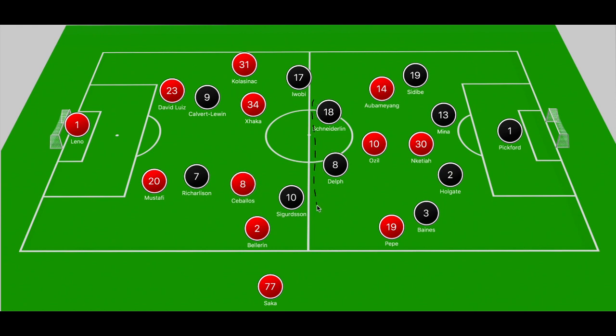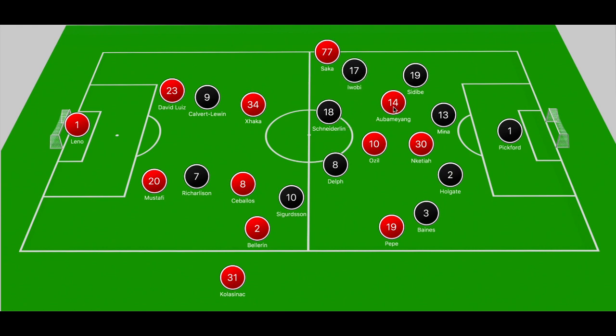We end up seeing Aubameyang ahead of Sidibe, and there were times where he was positioned in between Mina and Sidibe, trying to make runs in behind, and that creates space for Kolasinac to push forward to try and peg back Iwobi. But Arsenal's threat down that left-hand side didn't significantly increase until we saw Saka pushing forward to peg back Iwobi, and that's when we saw Xhaka drift into that left channel role in a deeper position to ensure that if Saka does lose possession, he offers cover. So you have Saka pegging back Iwobi, you have Aubameyang looking to break in behind Sidibe and Mina, and frankly, that was Arsenal's key route to goal.